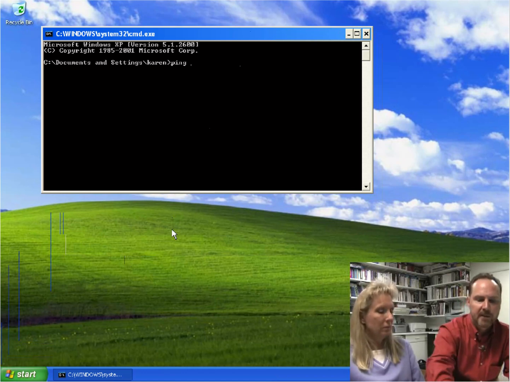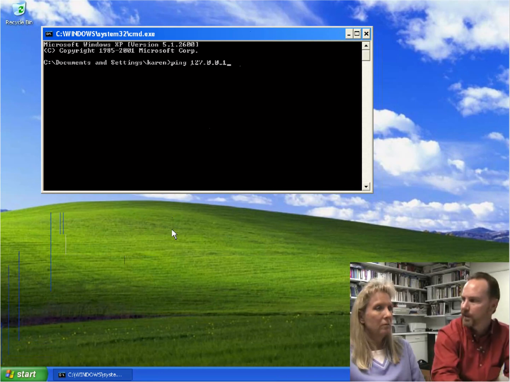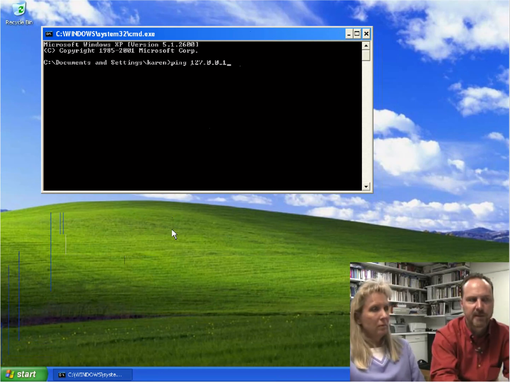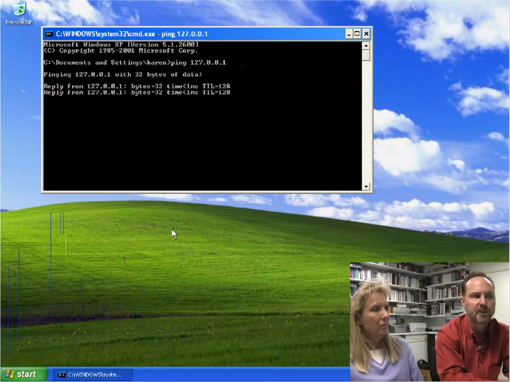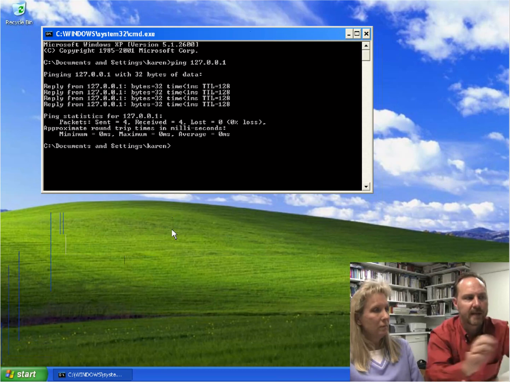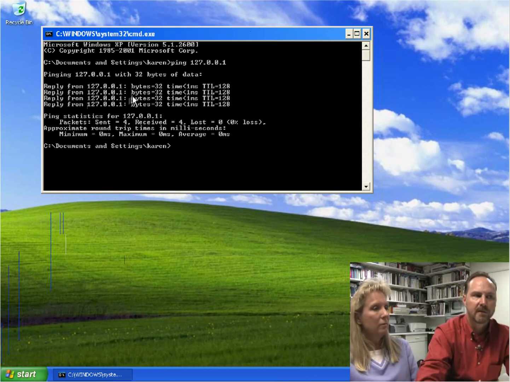The first address I'm going to show you here is 127.0.0.1. This is a special address. This is called the loopback address. And what this means is that your computer is actually going to ping itself. So we're testing your computer to see if its network connectivity is functioning properly. So I'm going to go ahead and press Enter. I should see 4 replies coming back that we do see over here. And so that tells me that this network card for this computer is functioning correctly.